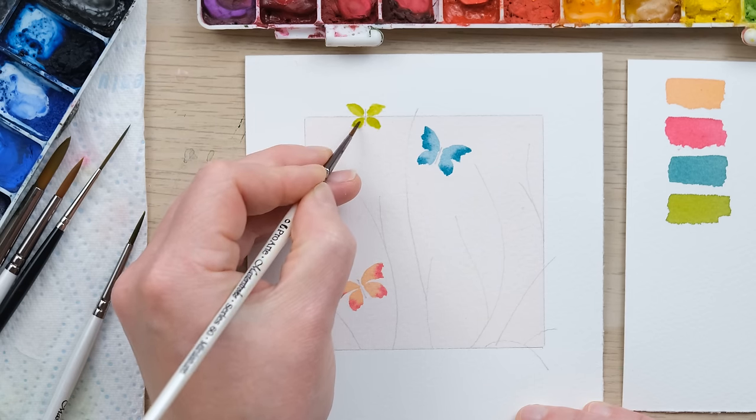So we're going to finish this piece off by letting everything dry 100%, making sure we're happy with all the detail we've got, and then we're going to rub out the pencil and see what we're left with. And there we have, all rubbed out, a lovely spring floral vignette with a really simple method to paint cute little butterflies. Thanks so much for watching.